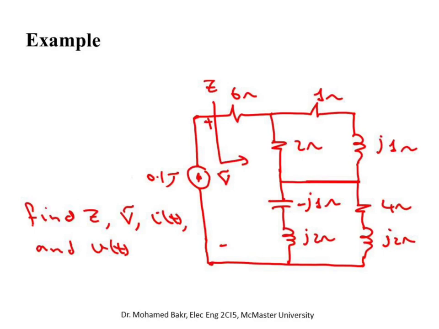So if you take a look at this circuit, you will see the following: this impedance is in series with this impedance. So you have to combine these two together. And these two, because this is one node, are in parallel with the 2 ohm. Now I'm going to combine these two here. This will give me one impedance. I will combine these two here. This will give me one impedance. And this impedance and this impedance are both in parallel because this is one node. Okay? So I'm going to combine this parallel combination and this parallel combination. And I obtain 6 ohm in series with one impedance in series with another impedance. So there are going to be 6 ohm and 2 other impedances in series.